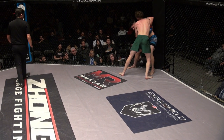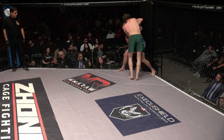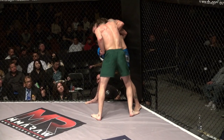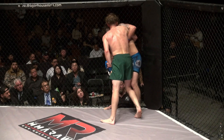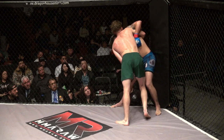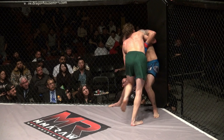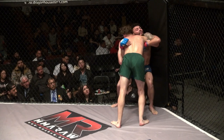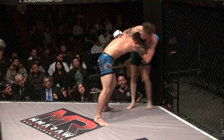Bueno has the double unders. Yeah, Bueno loves his clinch against the cage. He's doing really well so far with it. He's got to get that takedown, though. Yeah, it looks like that's what he's going for, since he had success with that towards the end of the first round. He's going for the outside trip, not really getting there. Reversal from Ostrander. Great, Bueno.